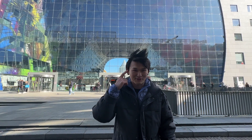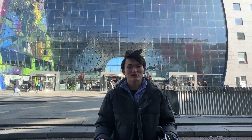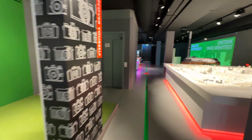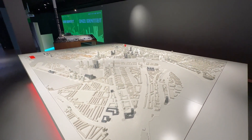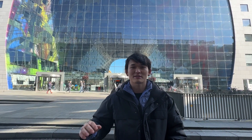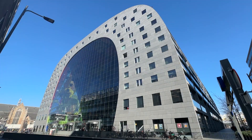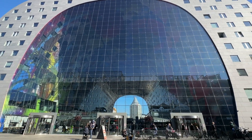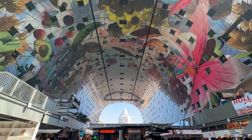We just finished with the Discover Rotterdam building, which is interactive and lets you listen and learn about the history of Rotterdam — all for free. One big thing we learned is they love innovative projects here, with plans for the next decade or two. One example is this crazy building behind me, the Market Hall, opened October 1, 2014 — a residential and office building with a market hall underneath.